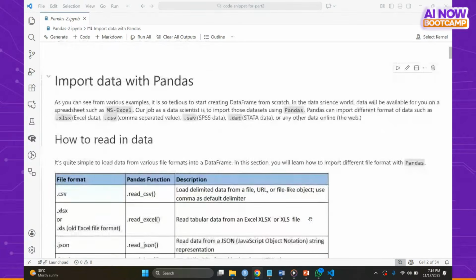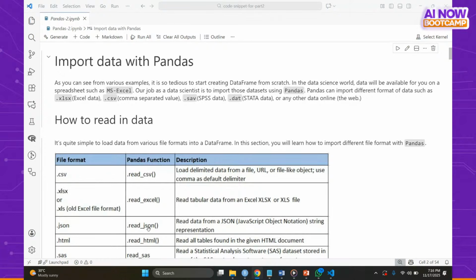So today you will see how we can use some functions to be able to import our data in Python. You will see how we can use functions such as read underscore CSV to import CSV into pandas.